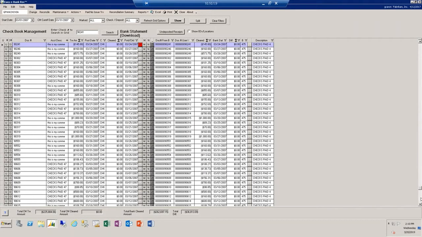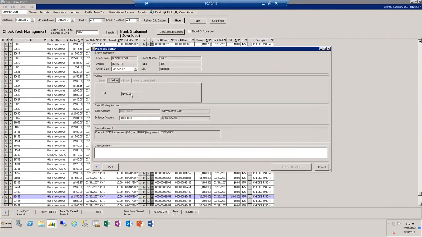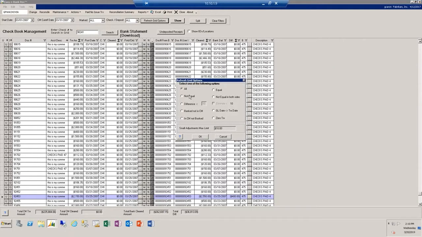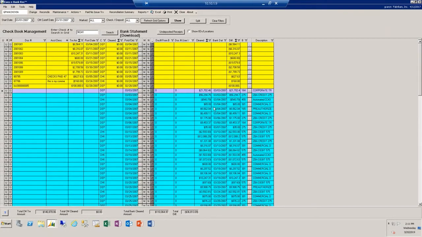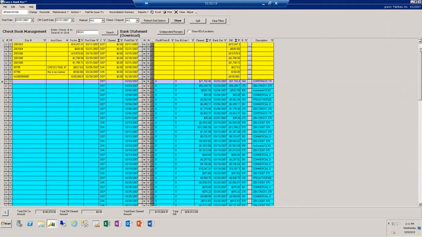For example, we have a variance of $400 on this particular item. I can say, well, I'll book the variance. My limitation is at $200. So we've disabled that feature once the variance is too large. We have the ability also to change the display to only show items that are not matching. By changing that, I only have on my screen items that are either unmatched in GP or unmatched on the bank statement in blue. And you can see this is all I am left with after my import.